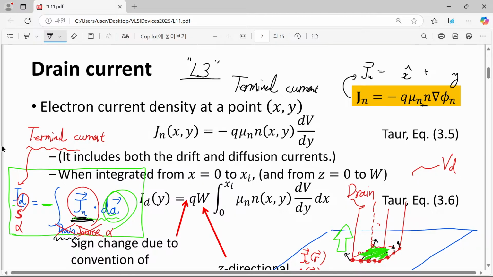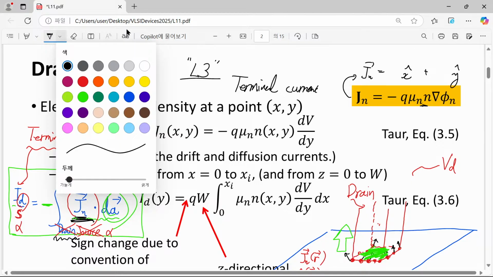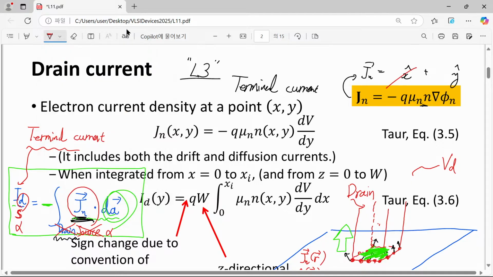And in our 2D structure, the 2D planar MOSFET, this Jn can have an x directional component and a y directional component, of course. However, we can safely neglect the x directional component. Why? This is not allowed by our structure. If we allowed this, then from the interface into the deep substrate, we would allow current conduction. That never happens. So we only have the y directional component.